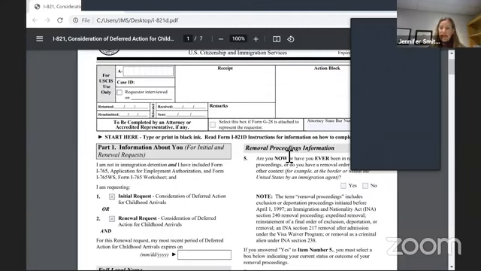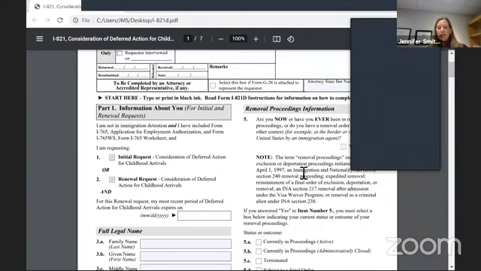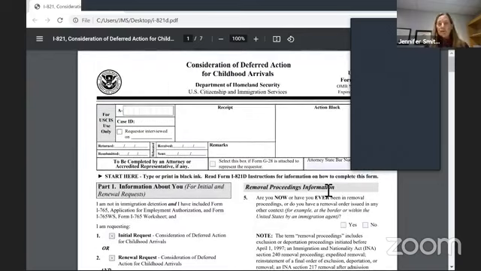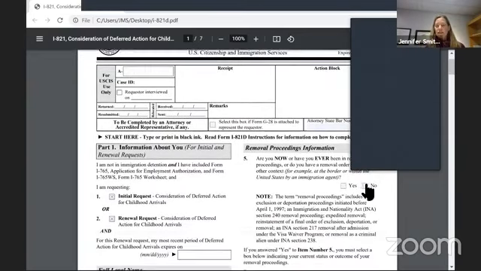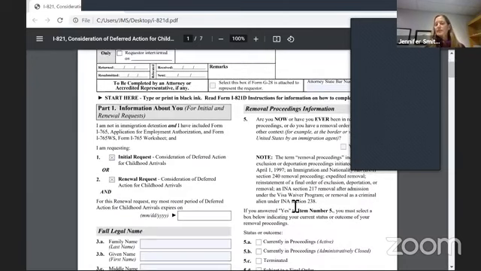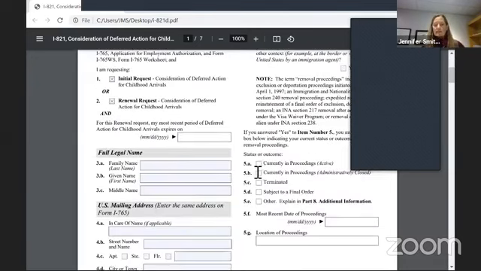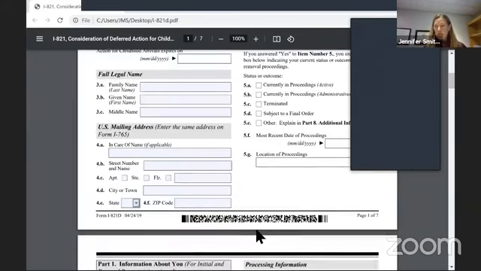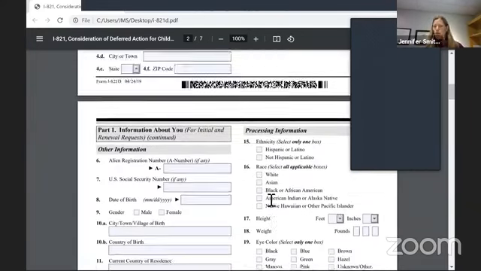If that applies to you, I would say that doing this process on your own without retaining an attorney to represent you is probably not the best choice. But I want to explain what that is. Assuming that we're helping people that have never been in removal proceedings, for this question number 5, you're going to select the box, no, I've never been in proceedings. It doesn't apply to me, which means these questions down here, 5A through 5G, don't apply to you either. You can just keep going on the form.